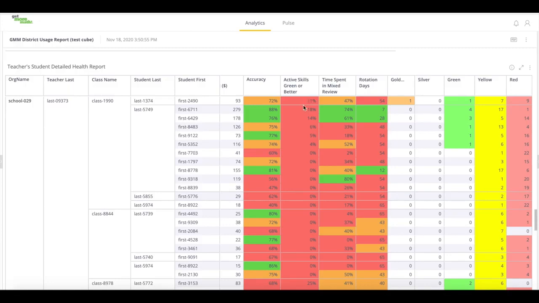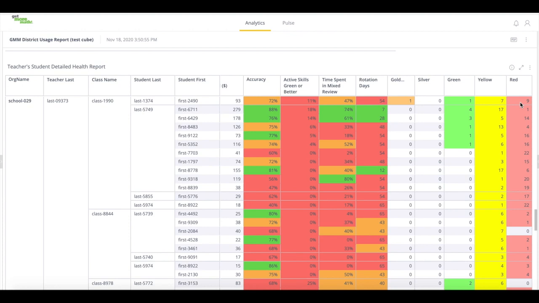So if we take a look at our first student, they have an 11% for active skills green or better. If we go to the right, we can see this student has one skill that is gold, no skills that are silver, one skill green, 7 yellow, and 9 red. The student color levels depict the achievement for the last time this individual student worked in mixed review.